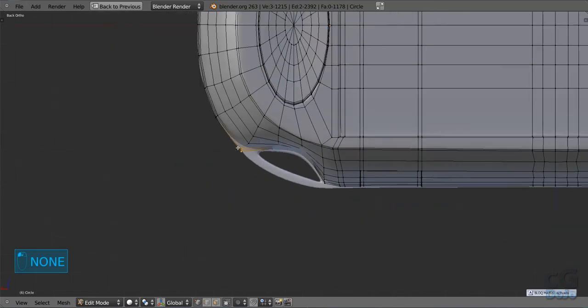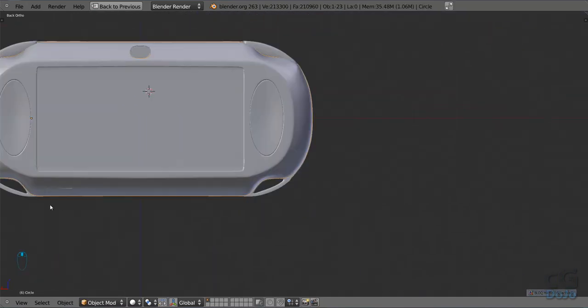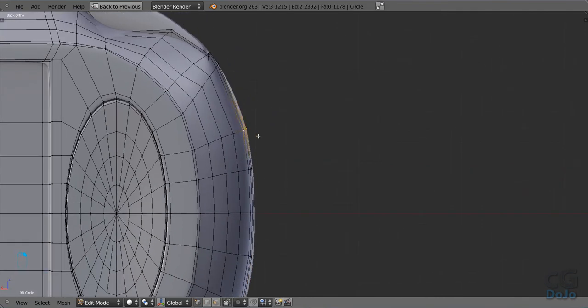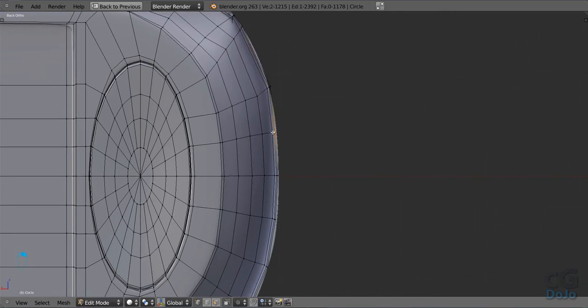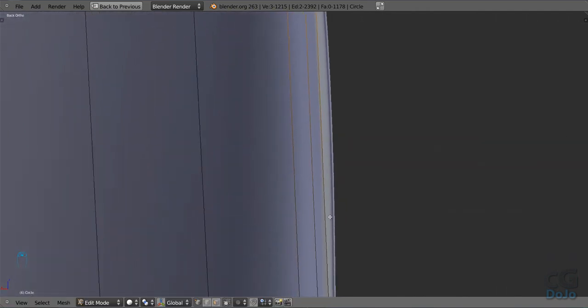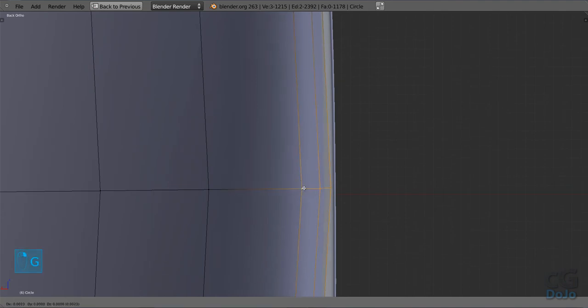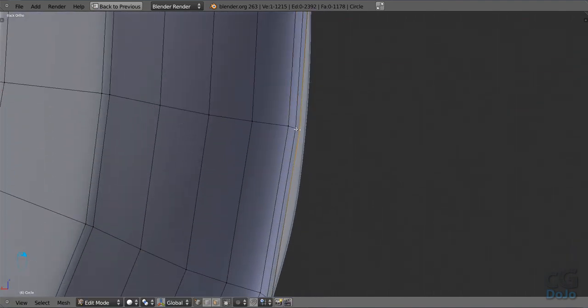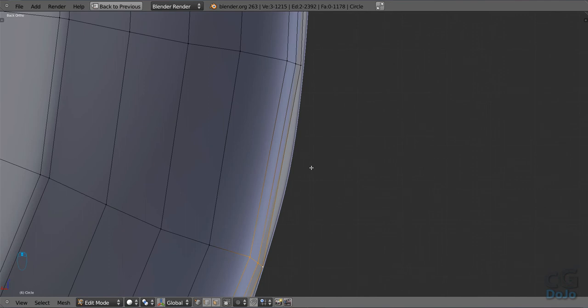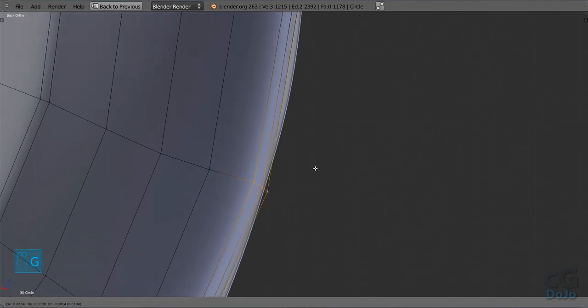Okay, and same process for the other side. Okay, so here on the bottom looks fine. Let's go here. So, well, I've got to apologize if in my other tutorials I sounded a bit, I don't know, boring, I guess. I've been sick through the whole psVita-Blender series, so I was feeling like hell. Anyway, I'll make it up to you. I just hope you like the tutorials.